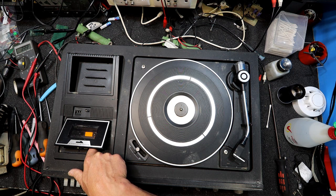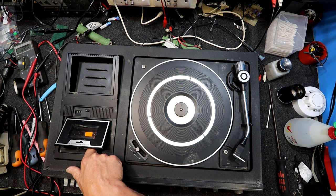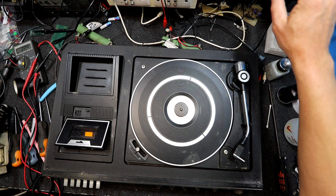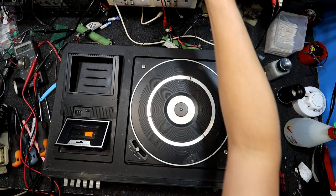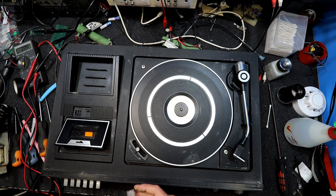I was assuming the belt would be broken or something, but that's actually amazingly still working to some degree, and that's actually got good torque on both the pinch roller and the take up reel. So I'm almost going to stick a tape in there. Let's put Julio Iglesias. Oh, he's gone. Oh, that's right. I don't know where he is.